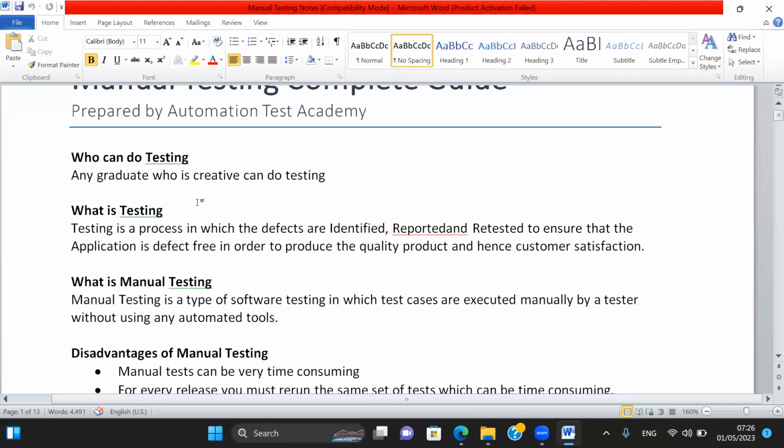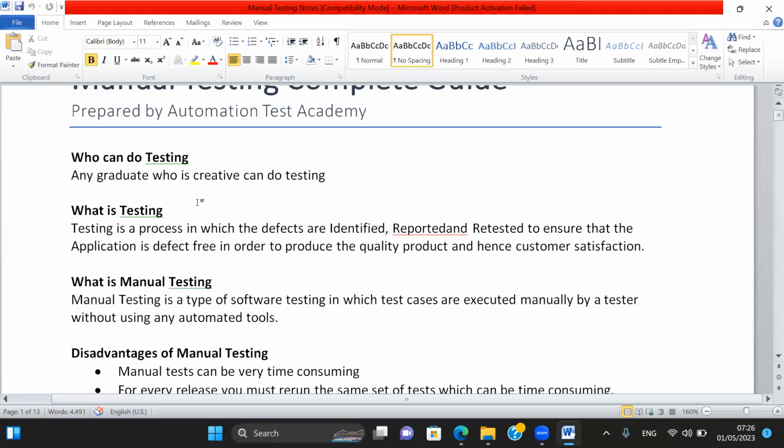Based on their requirement, you will cook. If you cook something which they don't eat, it's a waste. So the requirement should match the person for whom you are cooking.